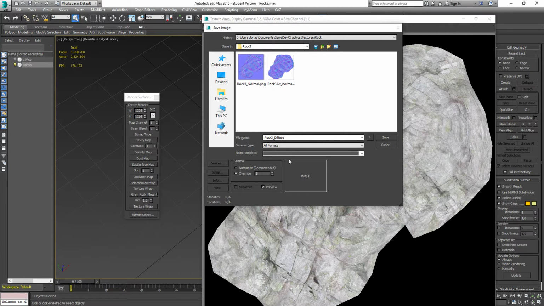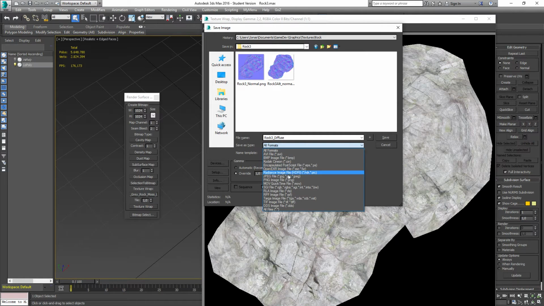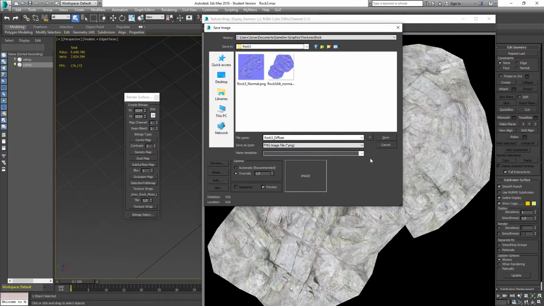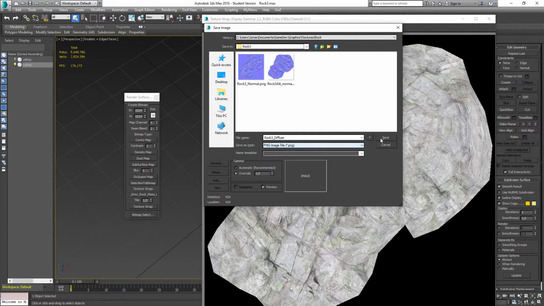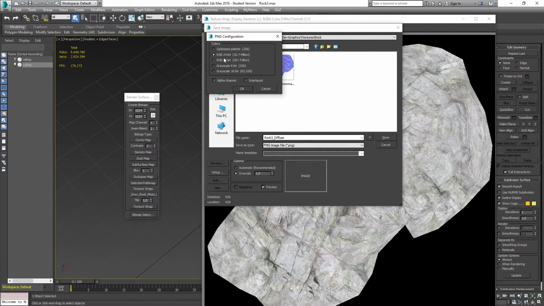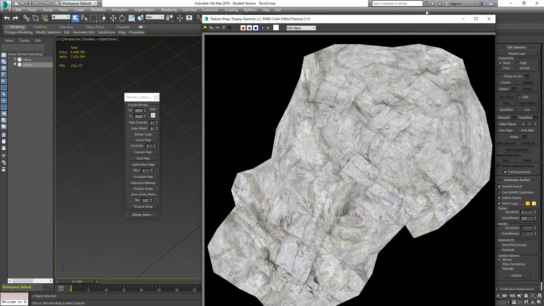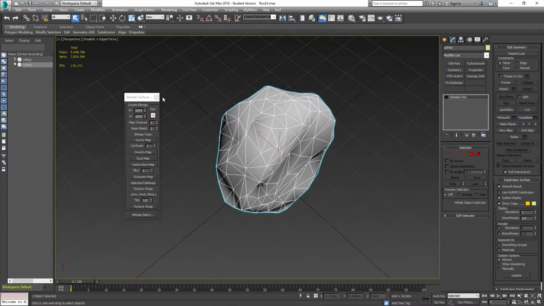I don't know. I'm just gonna try and overwrite this and say 1. Anyway, save as let's say PNG. Let me save it as a PNG for now. And RGB, no alpha. Okay, this time I got it.